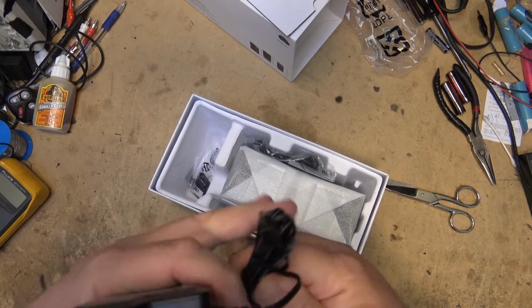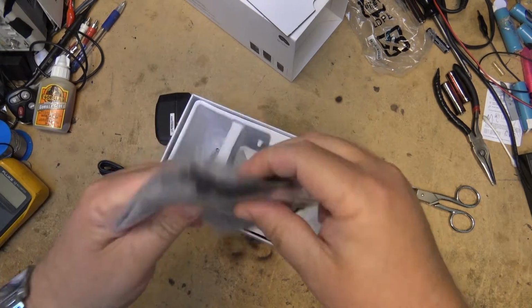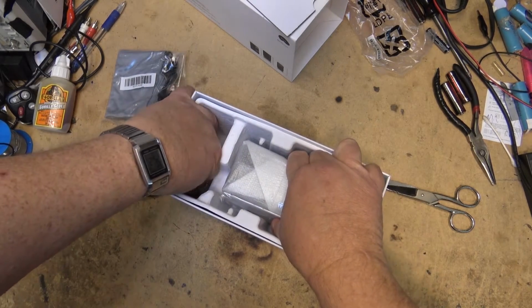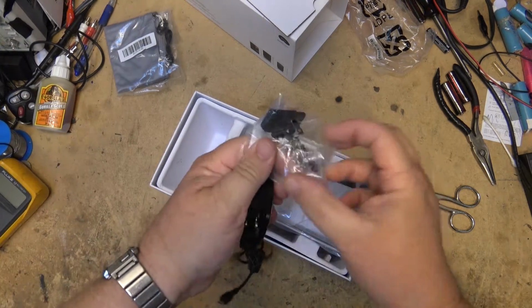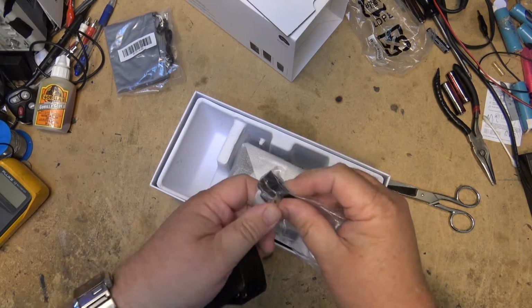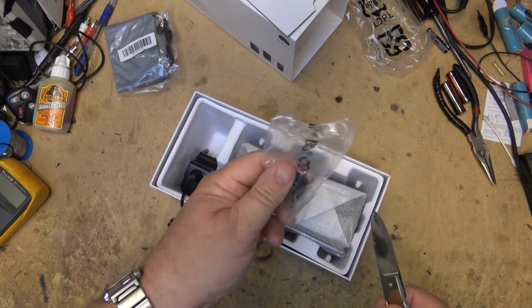Comes with an AC adapter. That's just a standard USB. I guess it's to charge the batteries up. And a case. Looks like a carry case. What else is in here? A plug adapter. Oh, that's for the adapter itself. So depending on what market you're in, you will get a plug adapter for your country for the charger.